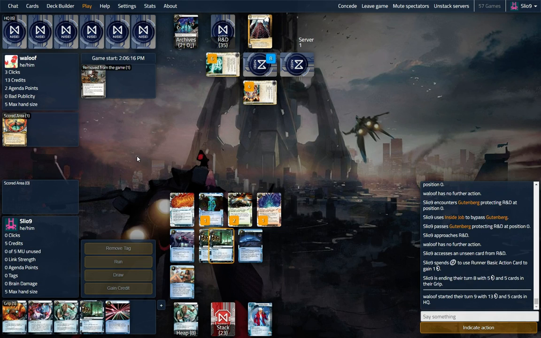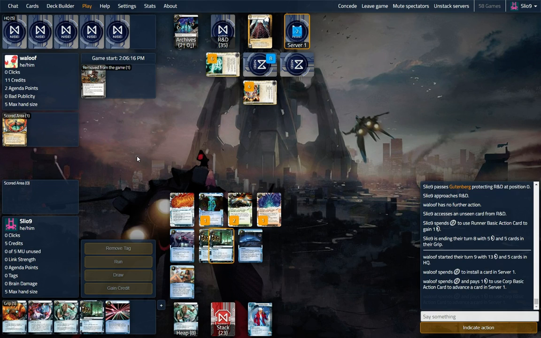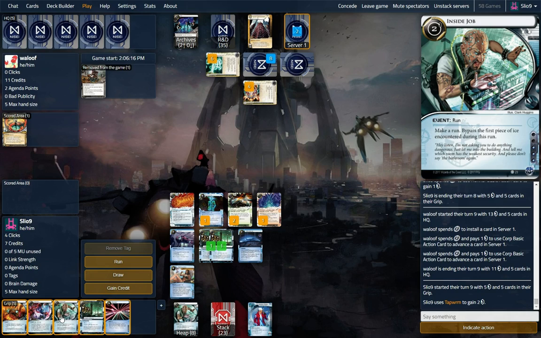For anyone who doesn't know, NAPD was an agenda similar to Bologna, except it was neutral, so everyone played it, and it was a 4-2 that required 4 credits to steal. And it had some other text that just didn't really come up ever. I think it might have been like +2 credits per tag on you or something. No, it has bad pub, an increased agenda requirement per bad pub. That's it. Yeah, okay. So anyway, it just meant you didn't play bad pub in your deck.